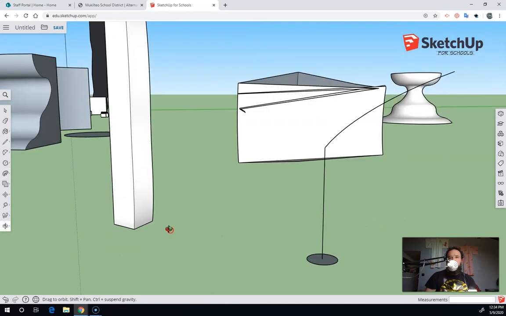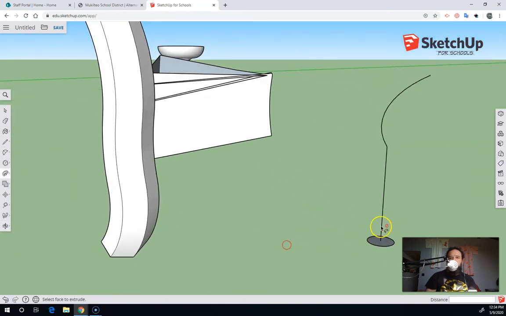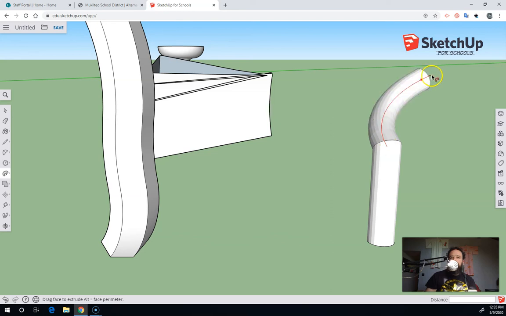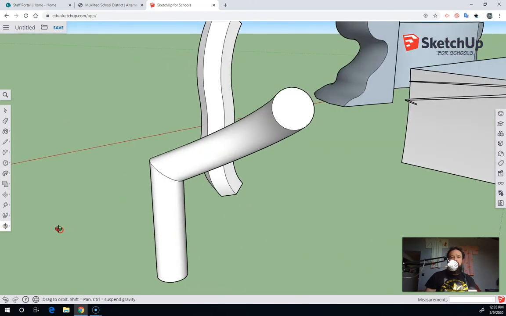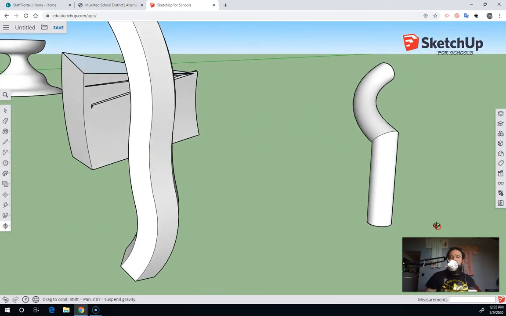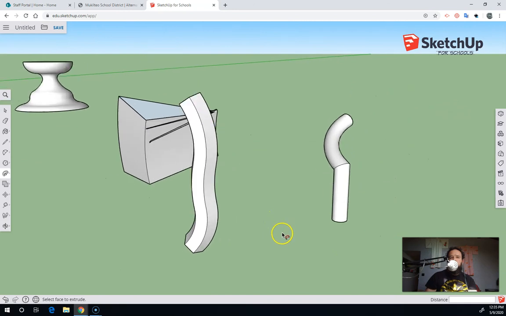The cool thing about SketchUp is you can do complex paths like this too. This goes up in one plane, and then in a completely separate plane I have an arc. So I'm going to click on the circle, trace along this line, and then go along this line. You can even trace along lines that are intersecting in different ways, and you just trace along the lines. So that's how you do a sweep using the SketchUp Follow Me tool.